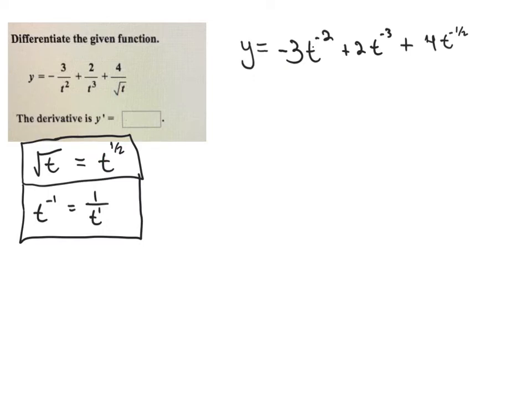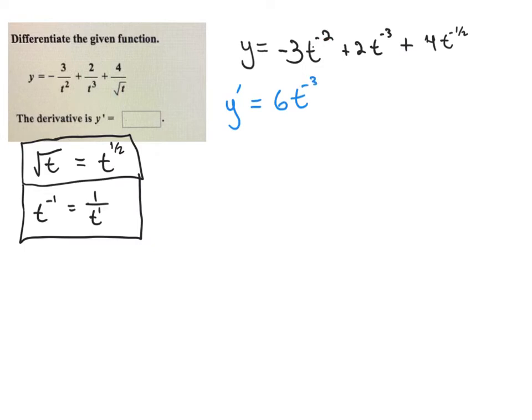All right, so now I'll change the color here, and we're going to take the derivative, y prime. Our rules tell us that when we have these exponents, with the power rule, we multiply the exponent by the coefficient in front. So negative 2 times negative 3 gives us positive 6 t. And what do you do with our exponent? Good. If you heard the person in the background, they said take that and subtract 1 from it. So we have minus 3.